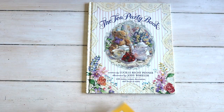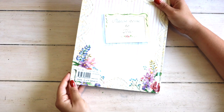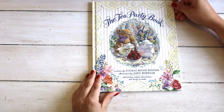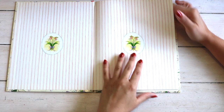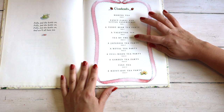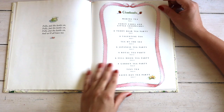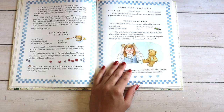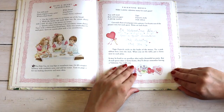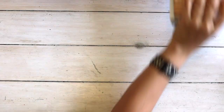We will loop from finger plays and music to poetry, and I thought we'd give tea time a try this year — I still need to find a gently used tea set. As I do with all our other resources, the contents in this book are great for breaking down throughout the seasons: a Valentine's Day tea party for winter, garden-themed for spring, tea by the sea for summer. What I love is that it serves as a resource for a full morning spread — not just the poem, but also tea recipes, snack recipes, table decor projects like centerpieces, placemats, and seating cards.